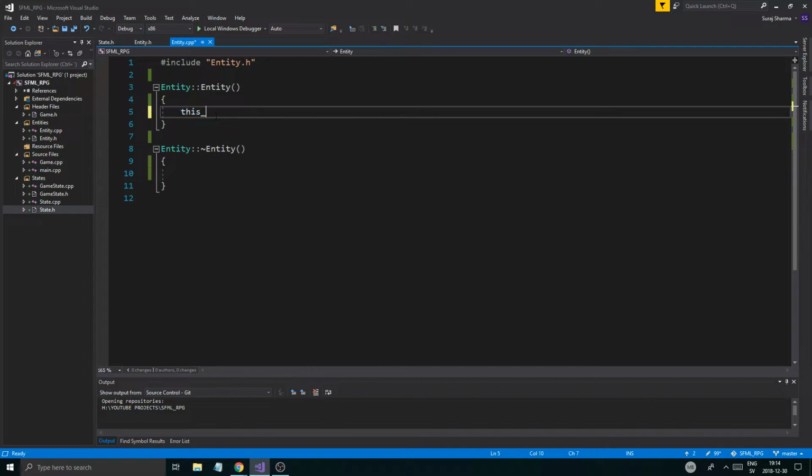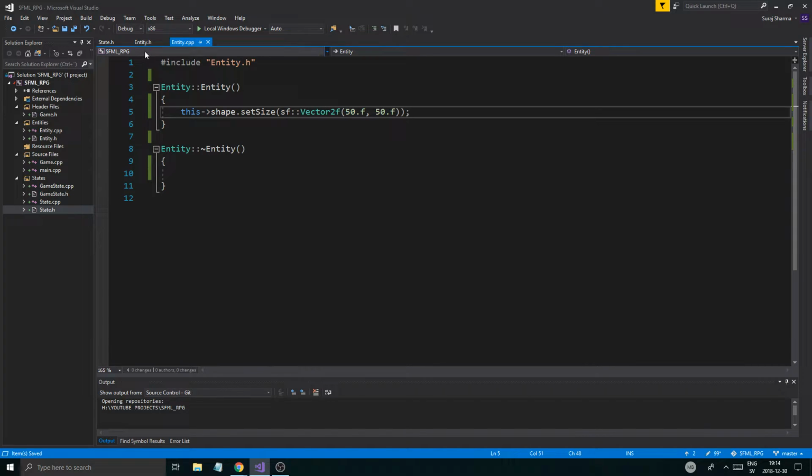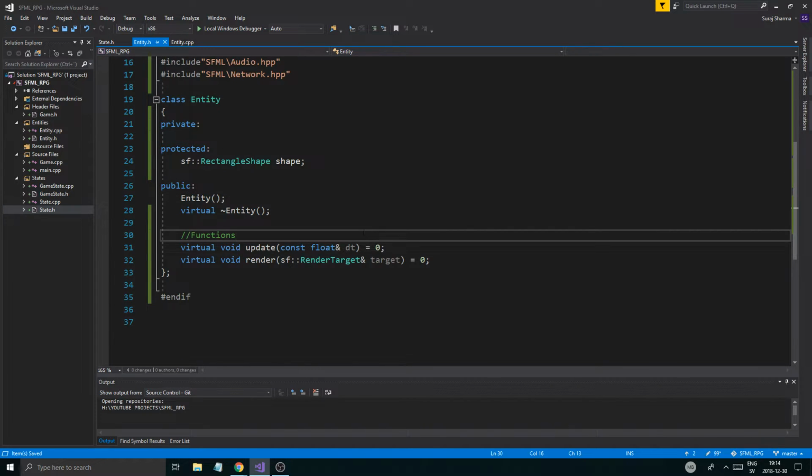This shape dot set size, a vector 2f. Later we're going to do this using textures and sprites, not rectangle shapes. Rectangle shape is going to be for our hitbox. Anyway, I'm just going to say 50.f, 50.f, just to give it some kind of size. It's probably going to be white by default and at position 0, 0, so it doesn't matter. This is cool. I just want something to move around.